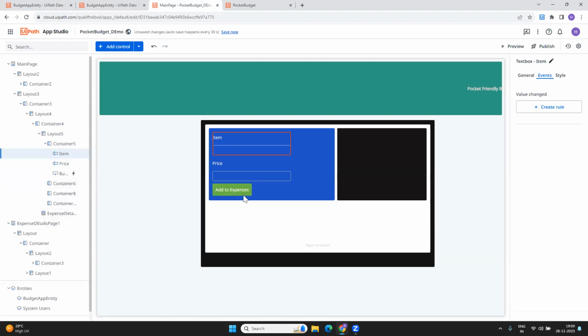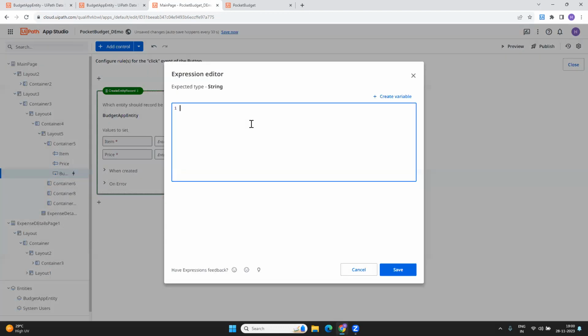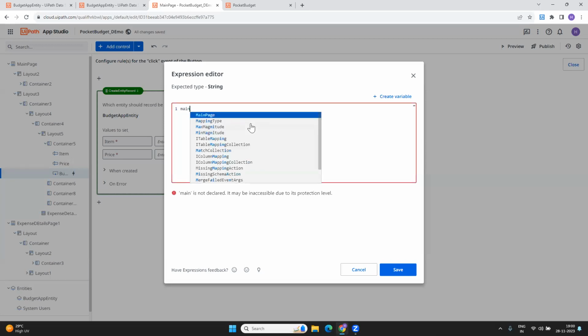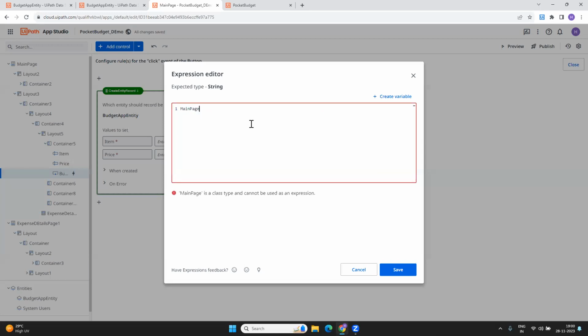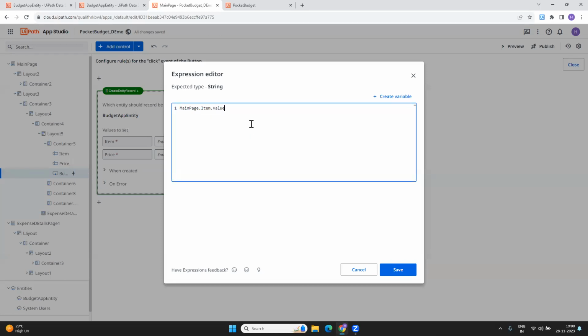Okay, so in the item, whatever the user enters in the item. In VB apps, if you don't know it already, you can select that value by main page dot, there's a syntax, right? In the main page we have all these things, but I want the value that is entered by the user in the item text box dot value. That's it. It's quite simple.